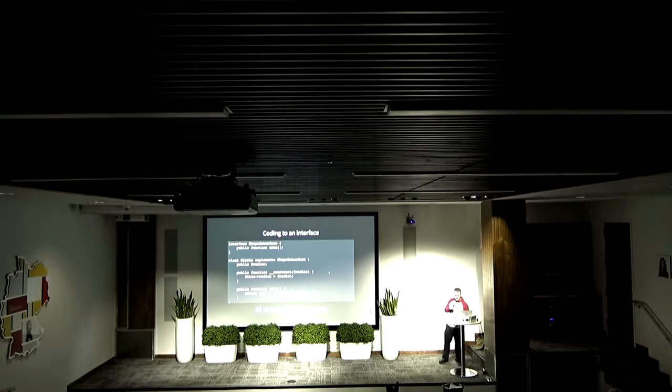So this is where coding to an interface really comes in handy, because then you can say at the top here that every shape, every circle implements the shape interface. And that way it's bound to this data contract. So when you go forward, it's like, okay, for my service to work, I need to have a method called area. And if it doesn't, it's going to brick my system.